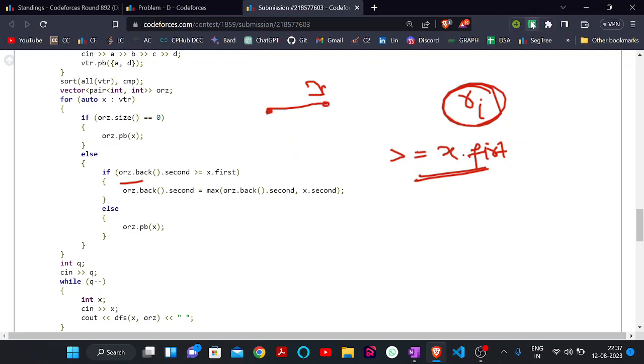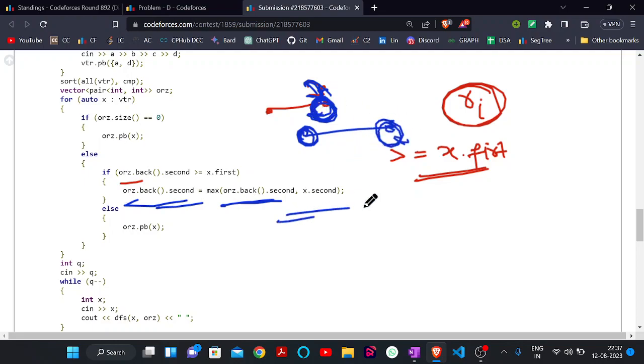that is just pointing out the condition, just like this one. This is the last segment which we have inserted. Now the second value of that is more than or equal to the first value of the current segment. In that condition, we will say that okay, that is overlapping. So we will update the second value of the last segment with the maximum of that value and x dot second. We will update like this one. And otherwise, if that is non-overlapping, then insert the current segment. So this is how we are going to make the non-overlapping subsegments.